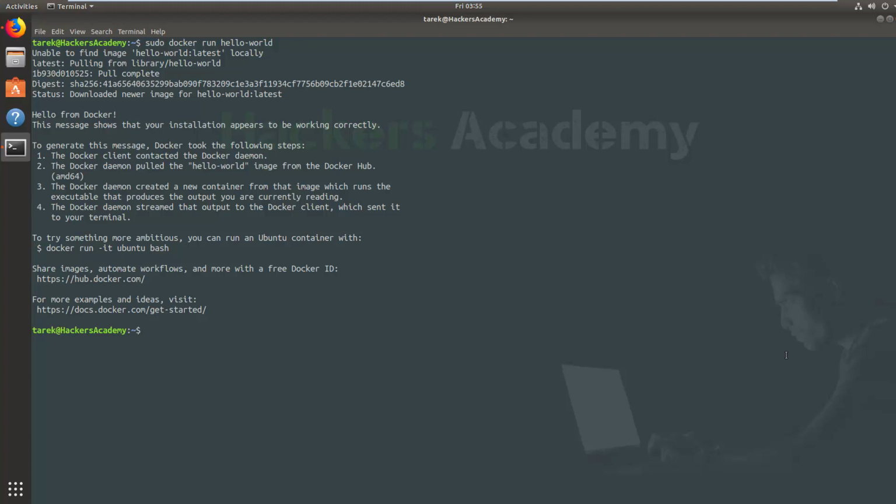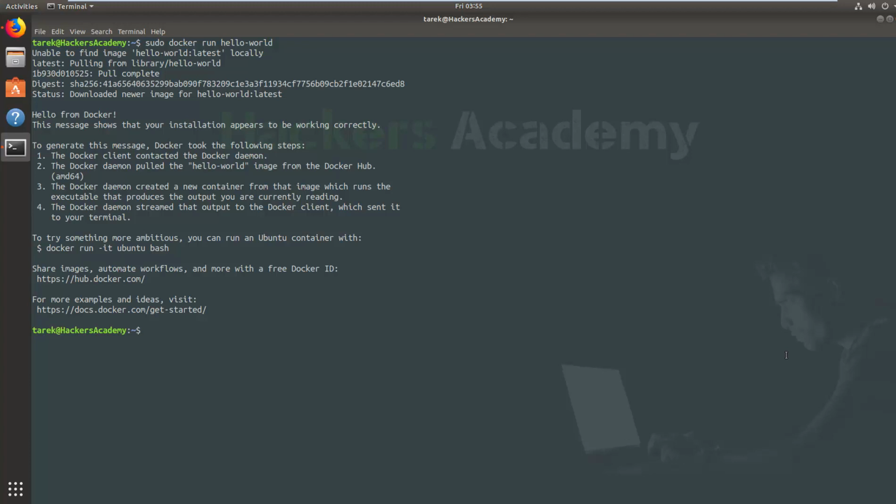So what Docker did is that it tried to find this image locally on your Ubuntu installation, and it couldn't find it. So it went out to Docker Hub, looked for it on the Docker Hub page, which I showed you earlier, and then it found it and pulled it from the Docker Hub page. Once that's done, it ran it. So should I have replaced the Hello World with the proper Kali image name, I could have ended up running Kali instead. But let's not jump ahead. We'll get to that in a moment.